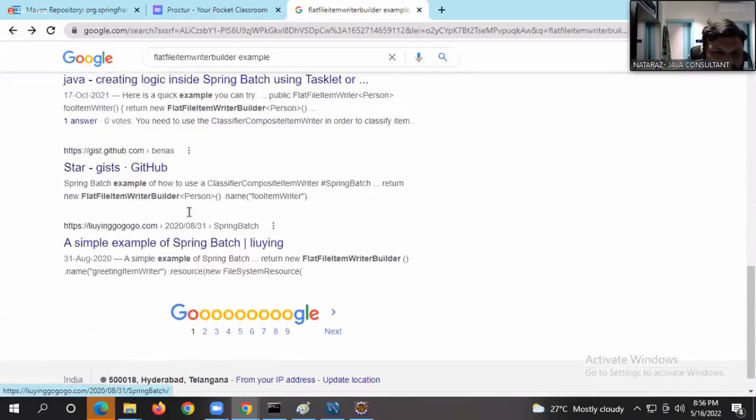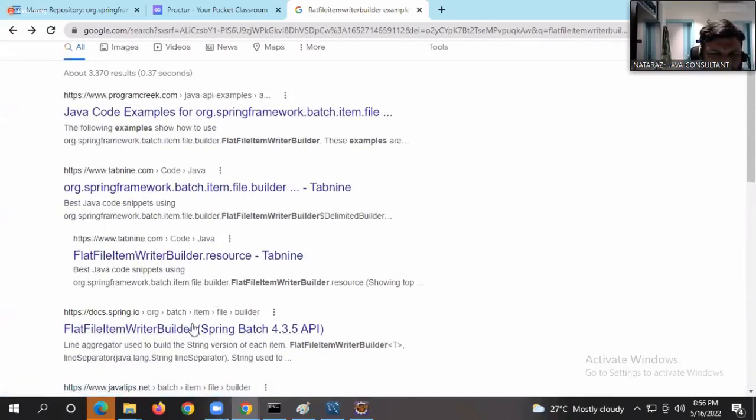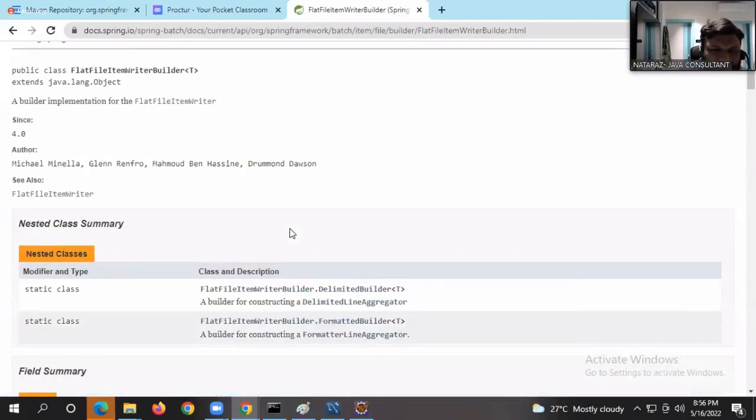One minute. Flat file item reader builder. Let's see in the documentation. Is there any sample code?